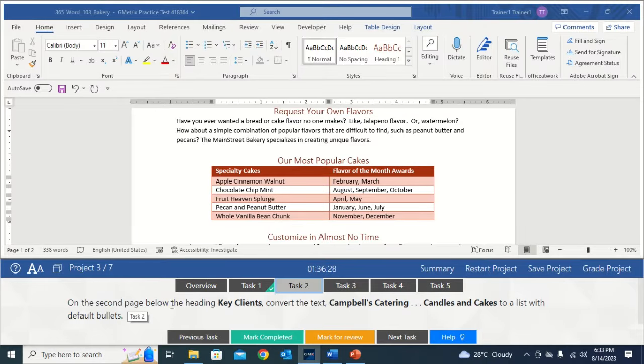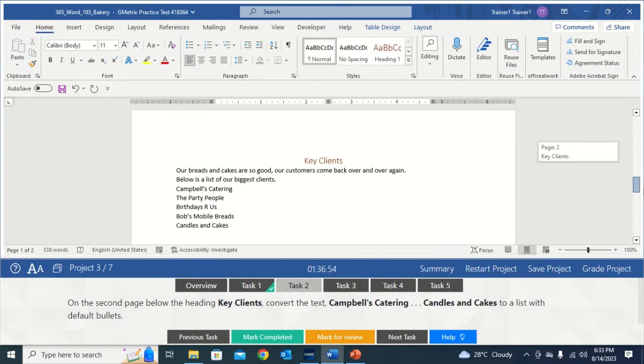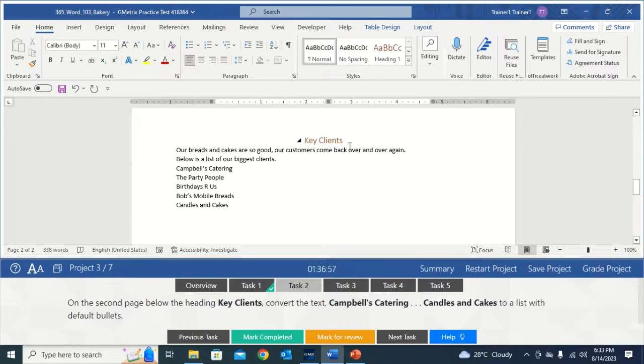Now task 2. On the second page, below the heading cake lines, convert the text Campbell's Catering down to candles and cakes to a list with default bullets. Okay, so to do this, you go to the second page, then below the heading cake lines, you select from Campbell's to candles and cakes.